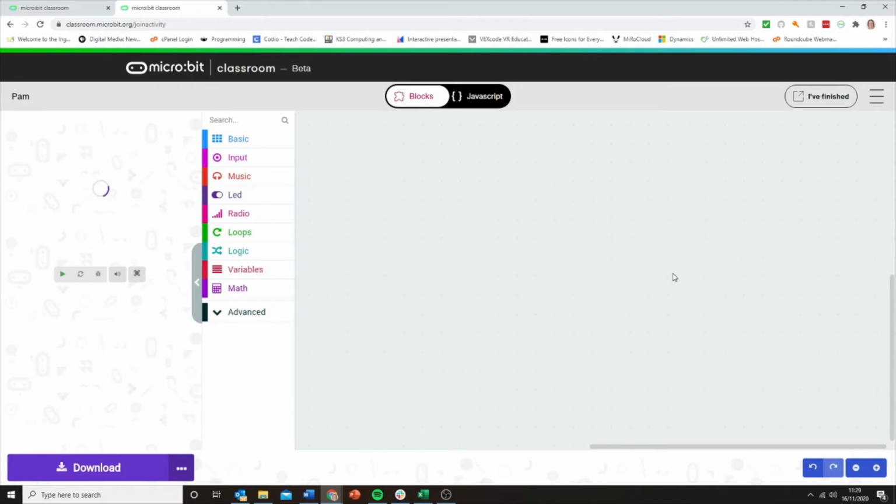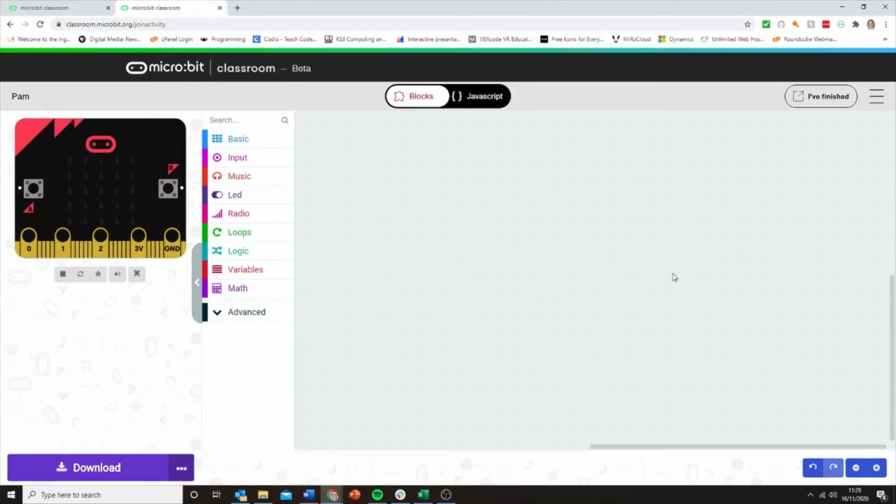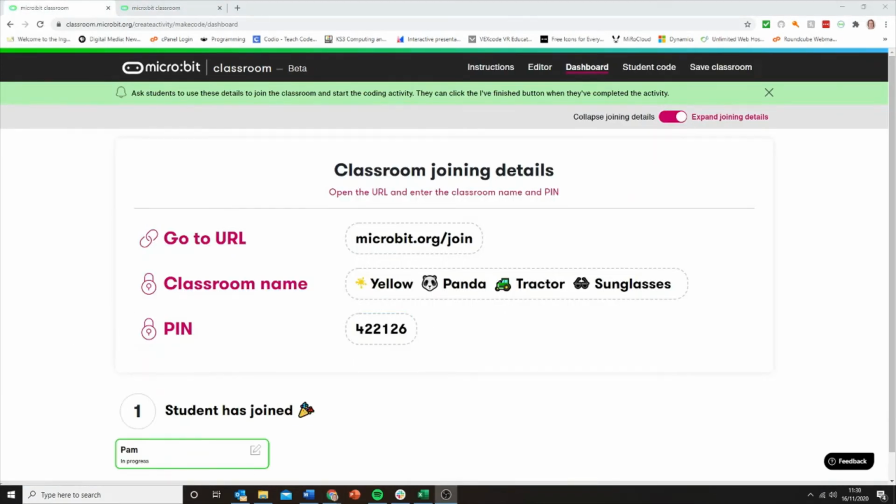What you can see is I can't see anything at this moment. So I'm just going to go back to what I see as a teacher. So as you can see, I go back onto here to see what the teacher sees, and I now have that student visible within my classroom. And I can see that I have one student joined, so I can see who I'm missing within the classroom. But as I say, that student can't see anything at the moment.